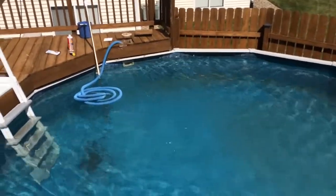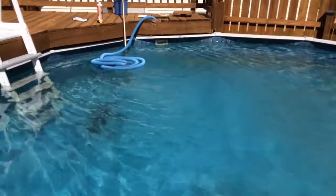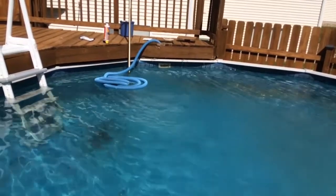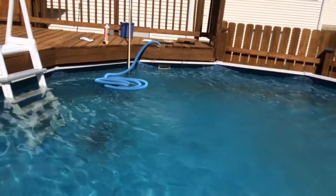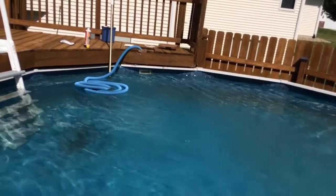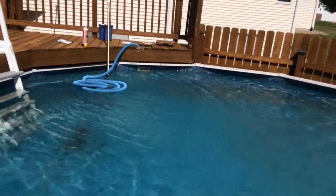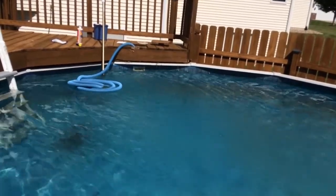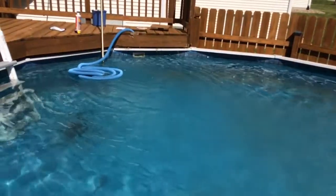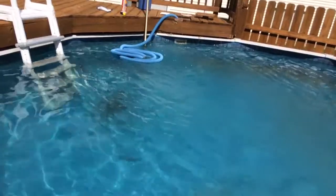For yearly maintenance, one thing to point out is the water level. You can see where the water is coming into the pool. There are two screws on the left-hand side — you want enough water so that the second screw is covered. The pump is new as of about a year ago and is pretty powerful, so it takes more water. My old one I'd shoot for the first screw, but this one will make a gulping noise if there's not enough water, so shoot for that second screw near the top.